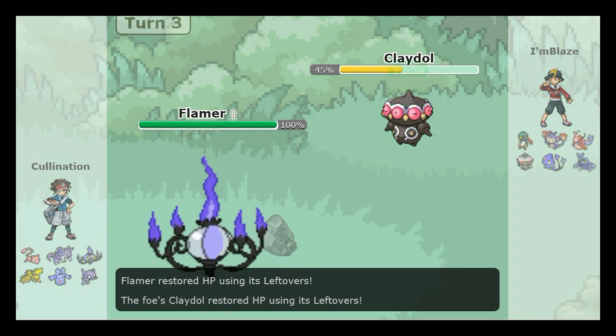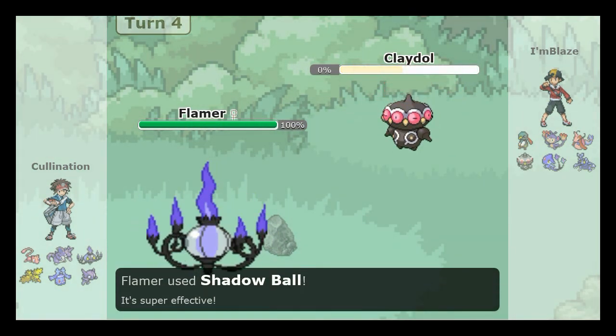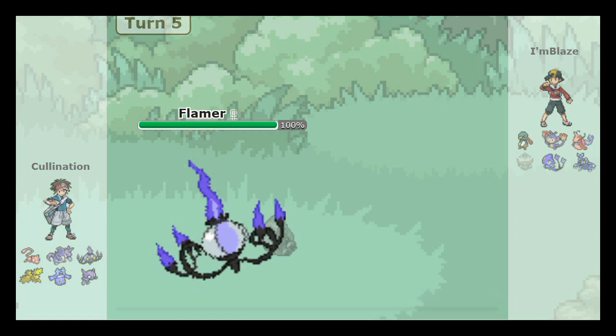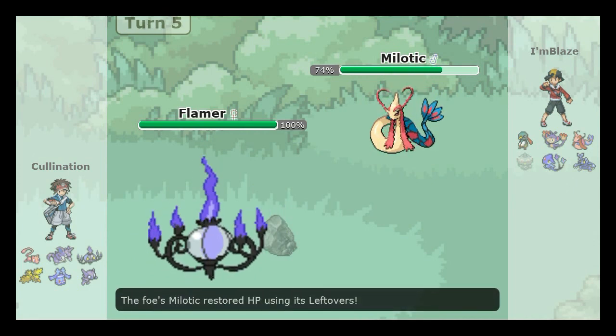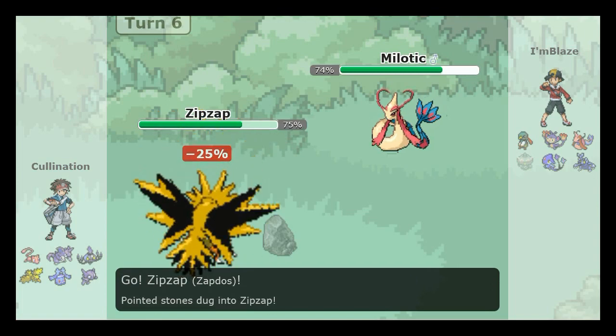But anyway, we just kind of switched around, and he ended up with his Claydol out, and he just let him take two Shadow Balls from my Flamer, which is Chandelure. I don't know why he did that. I guess he was just desperate to get Stealth Rocks up. I'm just not really understanding why.